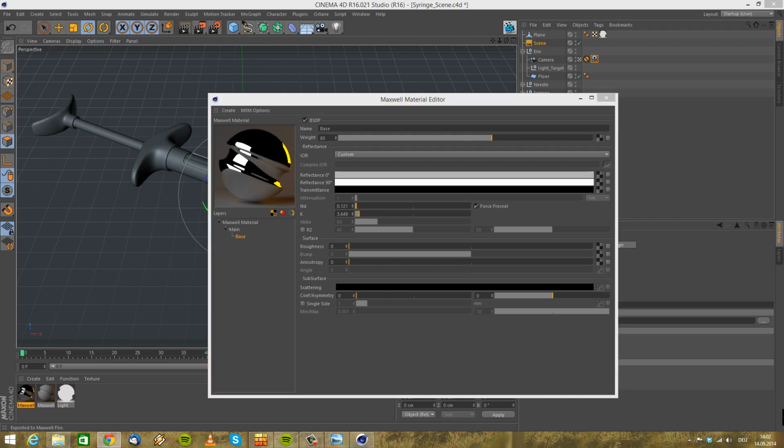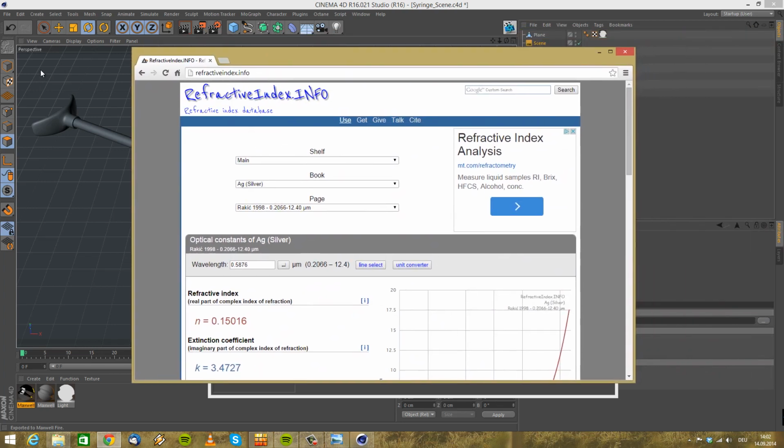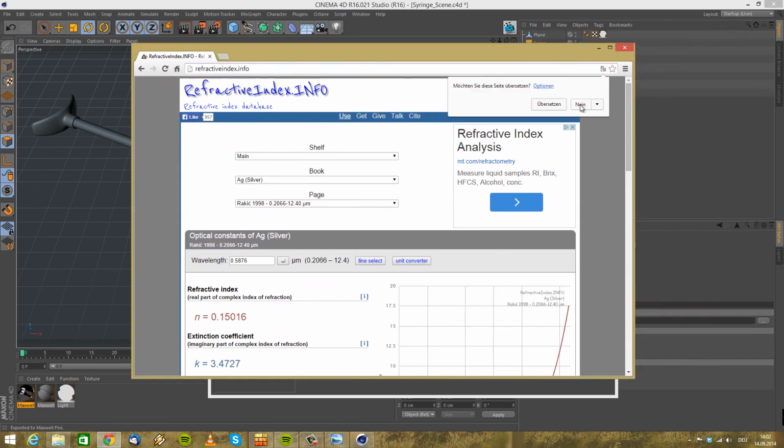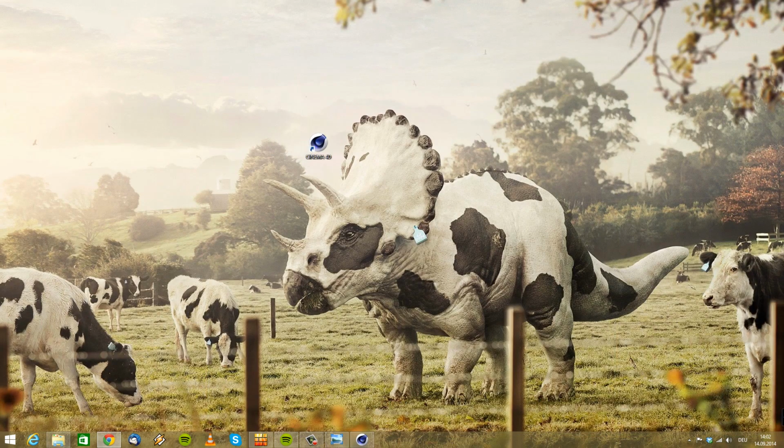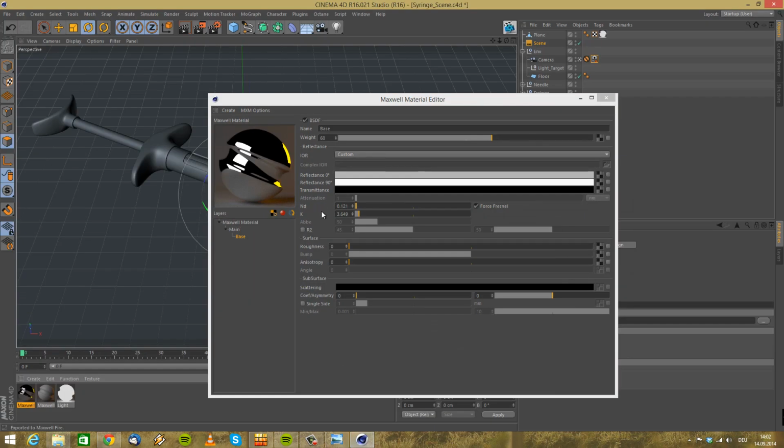And I want to show you this site right here. It's called refractiveindex.info. And here you can look up all kinds of values for different materials, which is also really important inside of Maxwell, this value right here, this K. This K stands for coefficient, and this coefficient also has a great impact on how your final material looks.